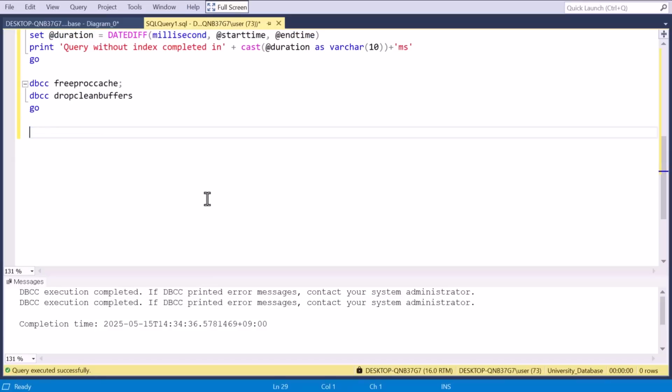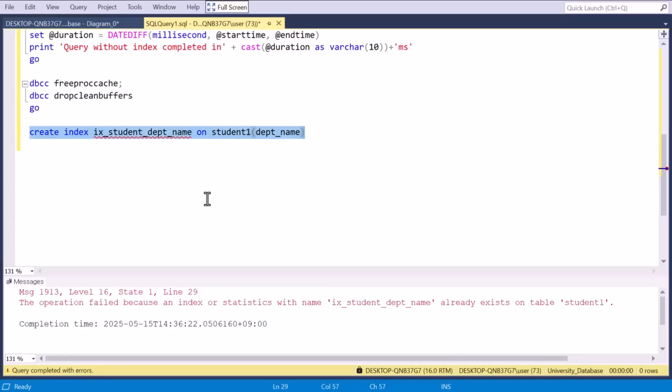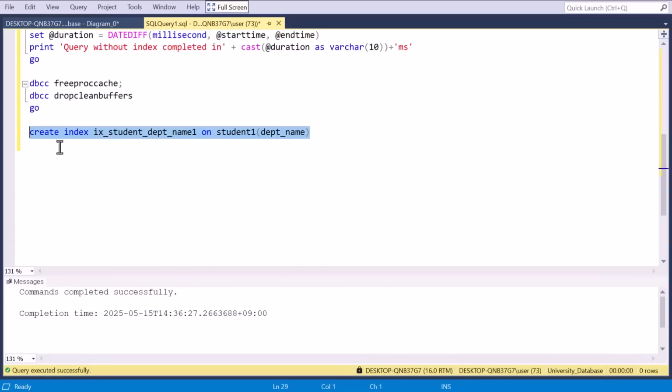So we create index IX_student_dept_name on student one, and the column is dept_name, right? So this is our index. Okay, it has been made. Now I'm gonna run this one with index.